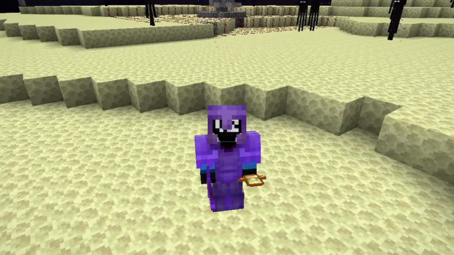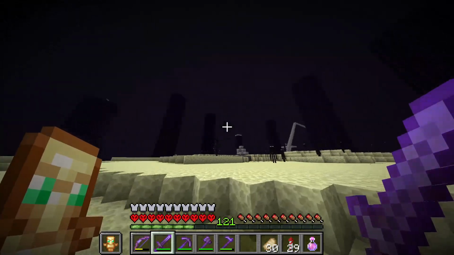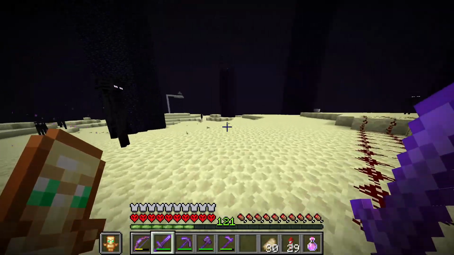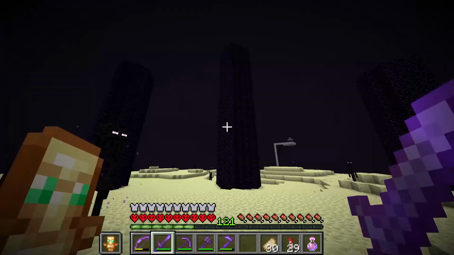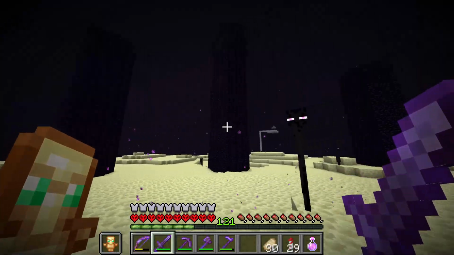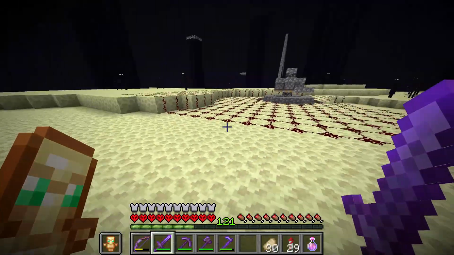Alright, so when I say I want to transform the end, I don't mean the entire end. The plan for this build is I want to replace all the end stone within the perimeter of our obsidian pillars here with grass, and then I'll build up some kind of walls around it, so we'll have a central area here where everything is just grass.